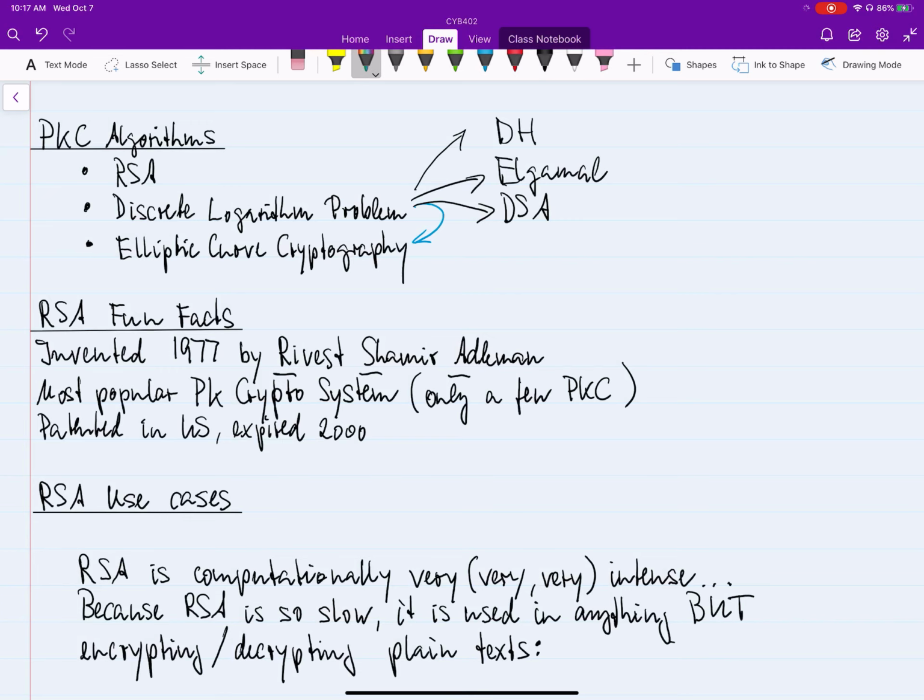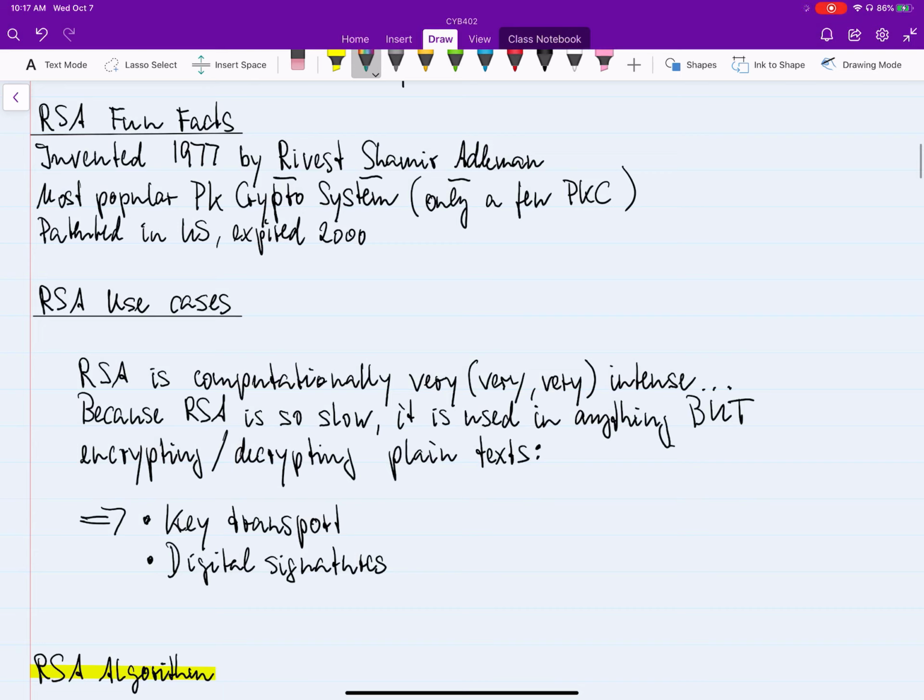All right. So some fun facts about RSA. RSA was invented in 1977 by Rivest, Shamir, and Adleman. These are three really sharp guys from MIT. And one of them is actually a co-author of the algorithms book that we are using in 421. So those are really famous people. And by the way, they are also very rich people because of their invention here.